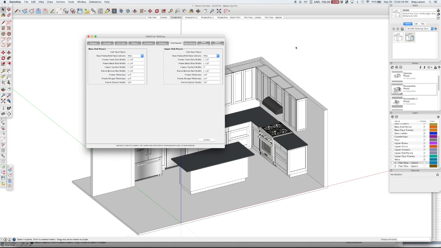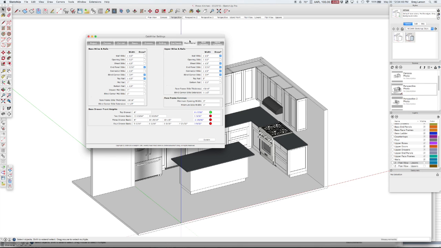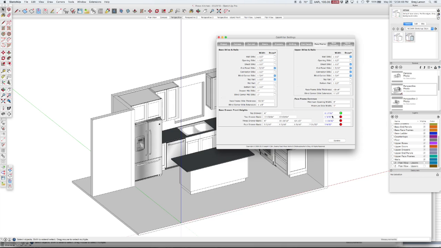And let me just go back to another panel here. Okay, the top rail's on, but notice over here, it's telling me that my 3-drawer bank is red now. That means it's adding this up and adding in any rails and door and drawer gaps, and it's telling me that I've got to change my opening sizes because now I have a top rail in there that's eating up some of the vertical room.